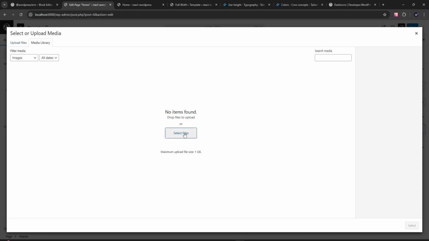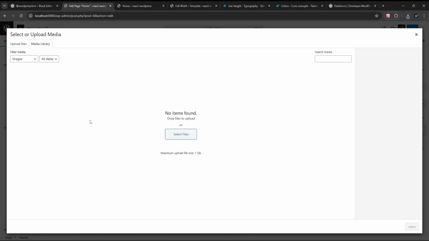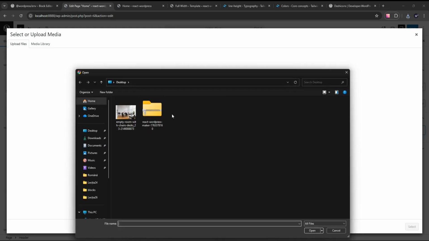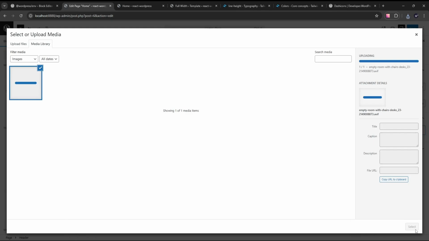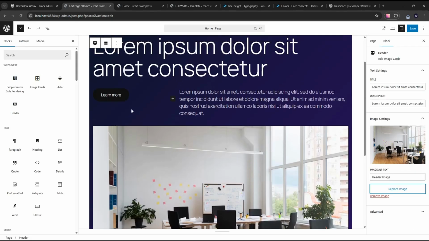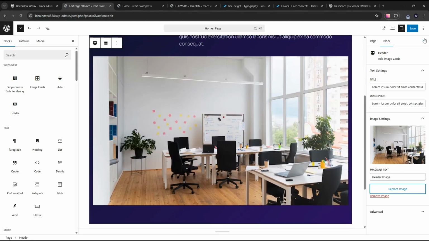Let me get some image and I'll be back to you. Okay, I found some images on the internet and I can now upload this image right here and see what we have. Select, and as you can see, this image is inserted right here.